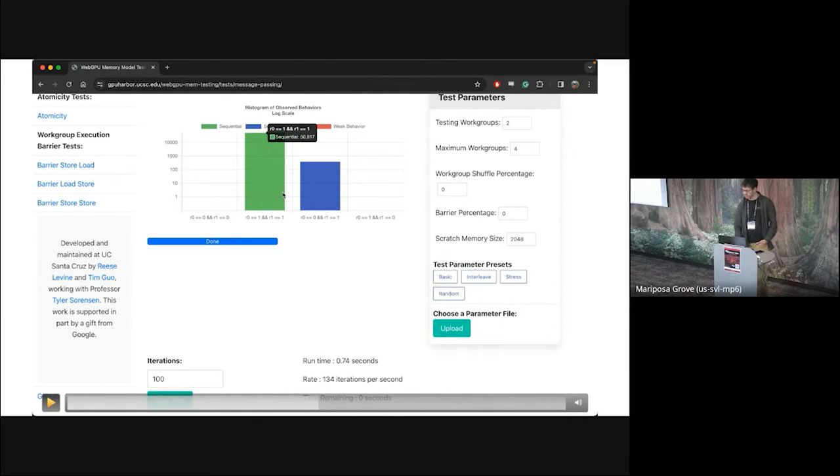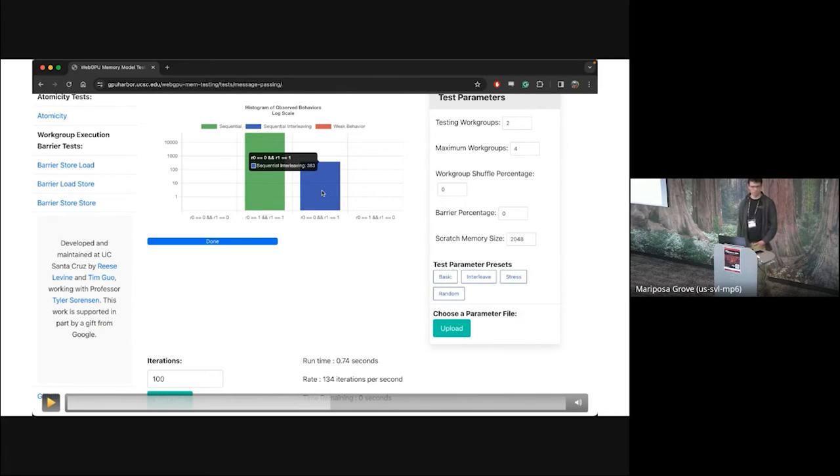So I'll pause it right here really quick so you can see this is the outcome. If I just run that test, I run it with some number of threads, and they all do this kind of 2-thread message passing test. And you can see I see a bunch of outcomes here where both R0 and R1 are 1. And then I see a few hundred outcomes where you get that interleaving of thread actions.